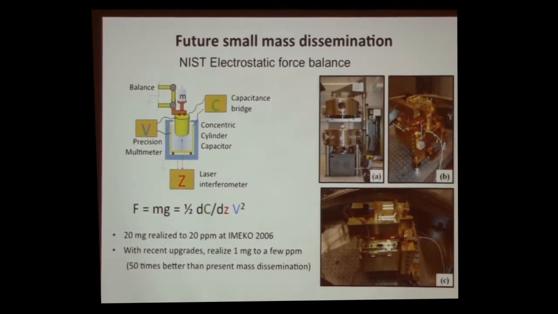So if you're a balance manufacturer of small masses or disseminating small masses for various industries, one is pharmaceutical, another is thin films for the semiconductor electronics industry, you could have one of these small force measurements and a single digital multimeter, and you could disseminate your mass off of that, not having to go back through the long chain. And then with that single digital multimeter, you could calibrate that once every 5 years or so, instead of constantly sending your masses back and disseminating down all the way.